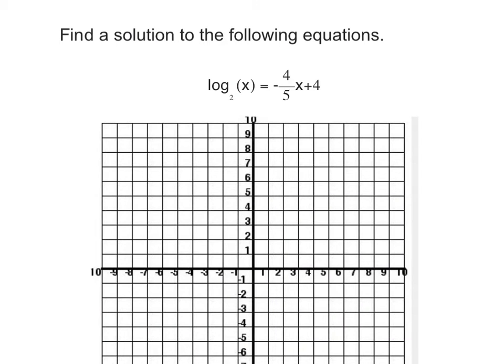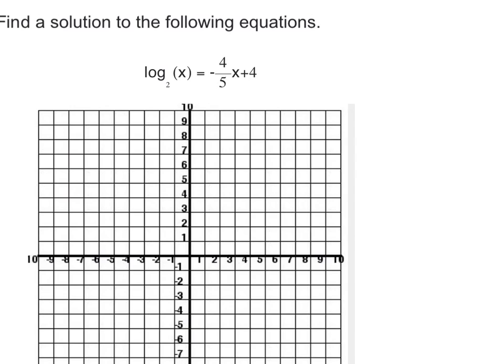All right, now the next one's a little uglier. Find a solution to the following equations. Now again, solving by hand, probably not the prettiest. If they tell you to solve it, you can solve it any way you want, unless it specifically says it has to be done one way or the other. Now, this is where it gets tricky. If you have the updated calculator, that log button is really nice. If you have that old TI-83 or a non-updated one, this is where it can be a pain in the butt. And again, take a few notes to yourself so you remember how to type this in.